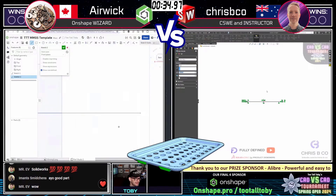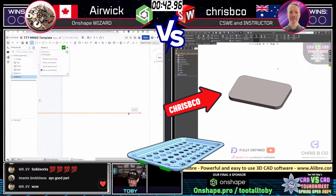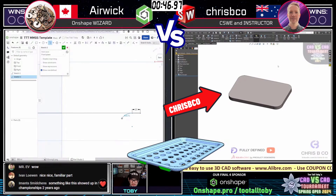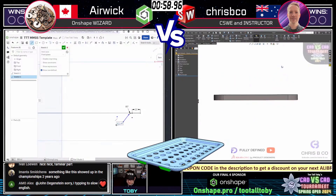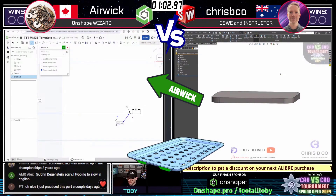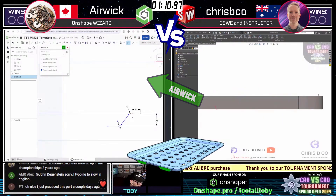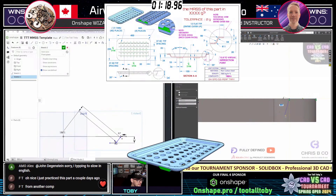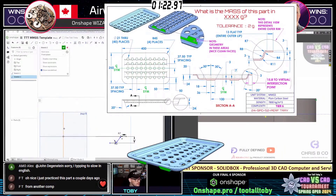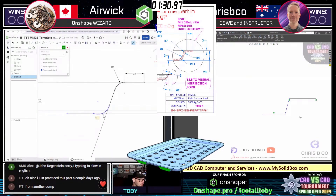This is a cool part — it's a perforated tray with a lot going on. You have to figure out how to create that rim going around the outside. CrispyCo on the right looks like he's going to do it with solids. CrispyCo is an expert in multi-body design, so be on the lookout for some multi-body moves. This 2D print shows a section view — that detail view represents the entire outer rim.